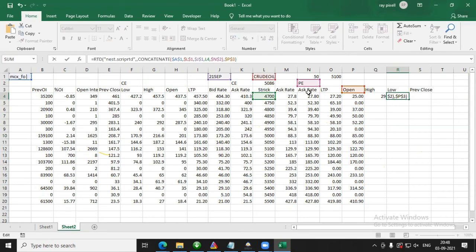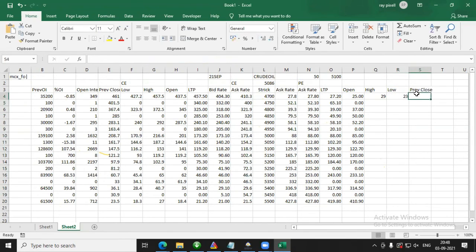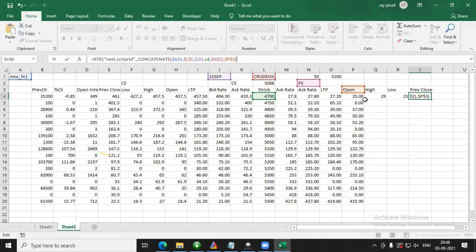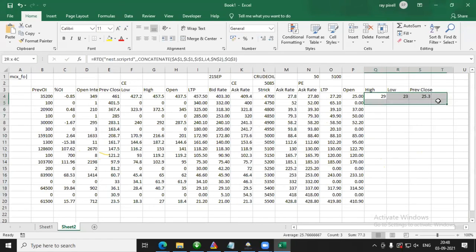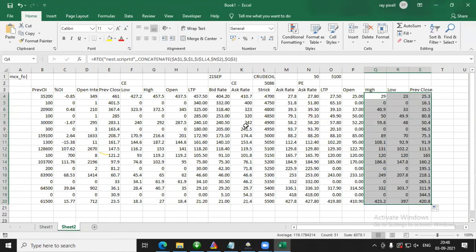And one more thing: before opening the Excel sheet, when you are opening the NestTrader, you should open the NestTrader in administrator mode. Did I answer your question, Raju? Yes, sir. Thank you.